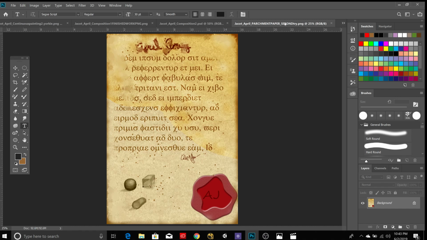I learned how to do things I never thought I would. All this editing and adding this to the paper and making it look like it was already there was a really cool experience. I loved how my sphere came out. This could have used a little bit of work, but I did enjoy this portion. Also, my wax seal was a little off, but I overall think that this was a really cool looking parchment paper. And I actually really liked this assignment, although it took me like 15 or 16 hours to complete it. And I was heavily frustrated, super sick, but I think I did really well.